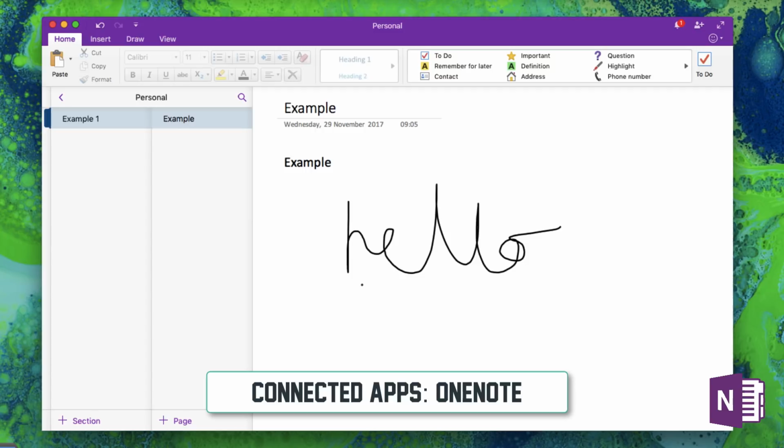What I want to do as well is include the connected apps list. They have a featured apps section, which can be helpful for finding apps that connect to it. There are a few scanning apps and work-related apps that I think could be helpful for you. So they keep things very simple. There are not too many integrations with OneNote at the moment.